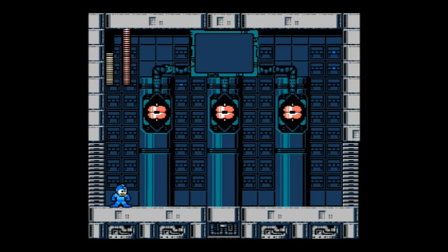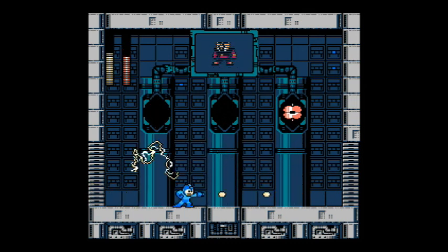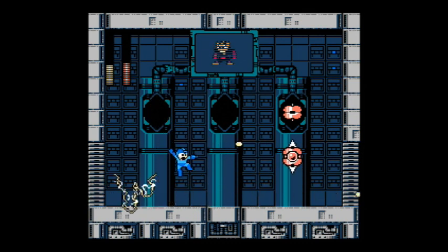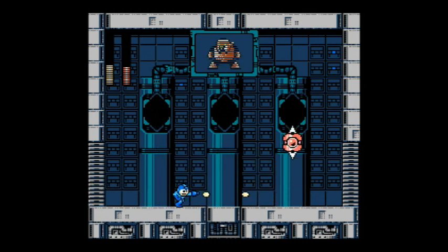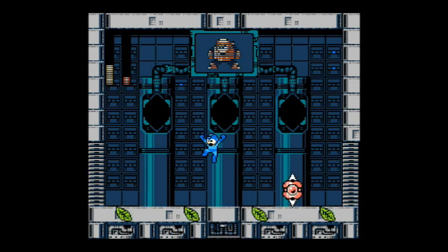This is actually a pretty interesting boss. The way it works is we have these 3 pods, and each of them mimics a Robot Master from one of the other games. In this case, Gemini Man from Mega Man 3. And Gemini Man is doing it again. And now we have Elect Man from Mega Man 1. Ow. Elect Man again. And Woodman from Mega Man 2. Why the 3 of them aren't in order, I don't know.